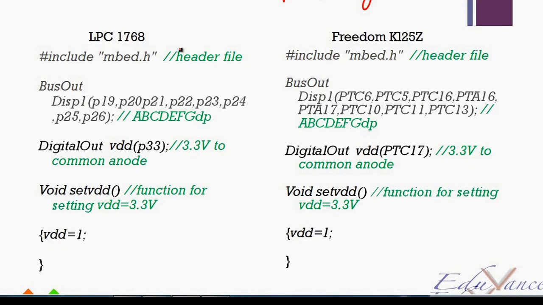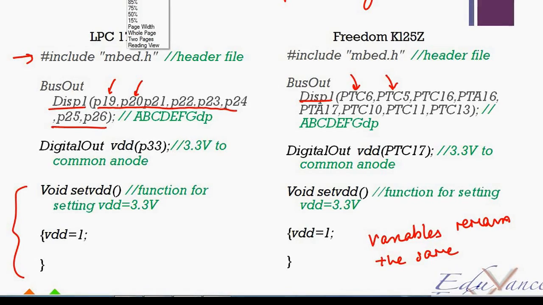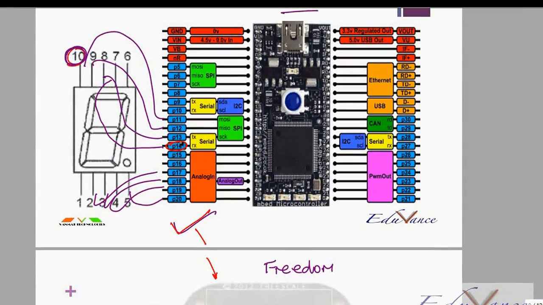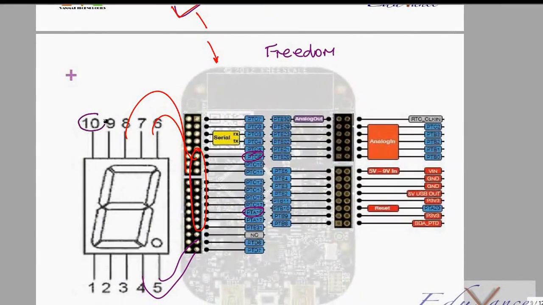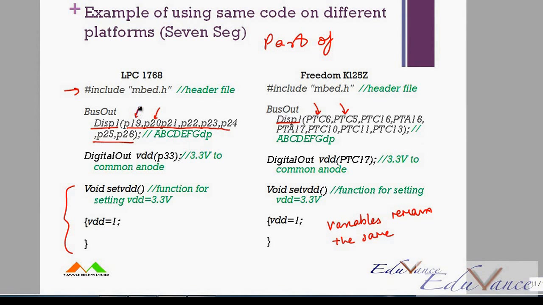The variable names can still be the same — the variables remain the same. What changes are the pin assignments: what was P19 before would now be PTC6; what was P20 would be PTC5. From the board's perspective, it's very simple: if pin number 10 was connected to P14 on one board, and I wish to connect it to PTC12 on the second board, whatever change comes in the pin assignment, you need to make that change there. The rest of the program remains the same — no changes at all.